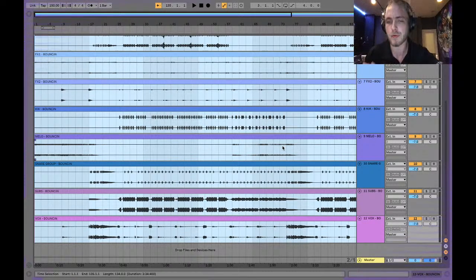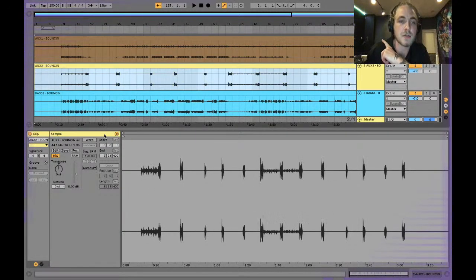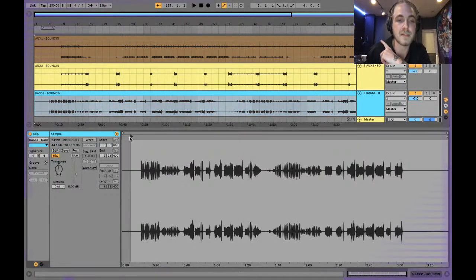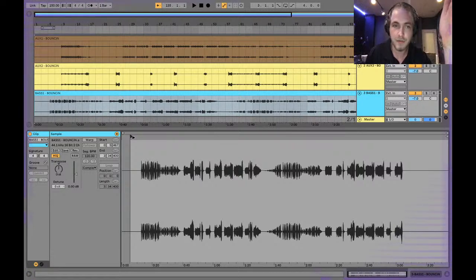and I'll go over how to prep all this a little bit later, but for now, I'm just kind of skipping through. So we've dragged all of them, we've unwarped, and then I'll go through each stem. You can see right here, 0, 0, 0, and then where it ends. You want to make sure that each one of these start numbers is at 0, because if this isn't at 0, the samples could misalign by one sample, or 10 samples. This is just the way to make sure that all the samples are starting right where they're supposed to be, even though they're unwarped, not warped to the grid.